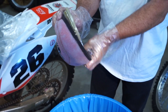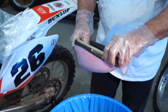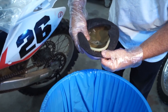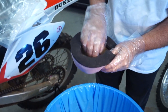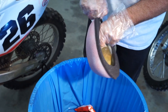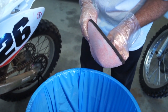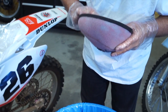Now you're going to grab your inner cage that holds the filter in its shape. Get that center hole lined up. Bring it around and over, like so. Then there's a little hole. We want to get the little tab that you want to get lined up with your filter, like so. So it really holds it in place.